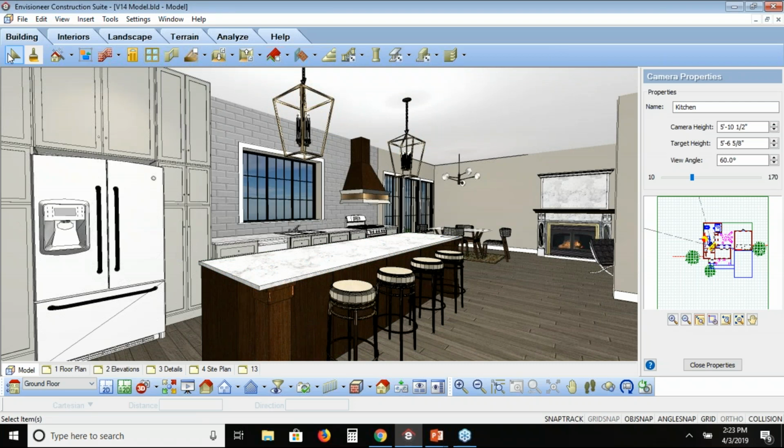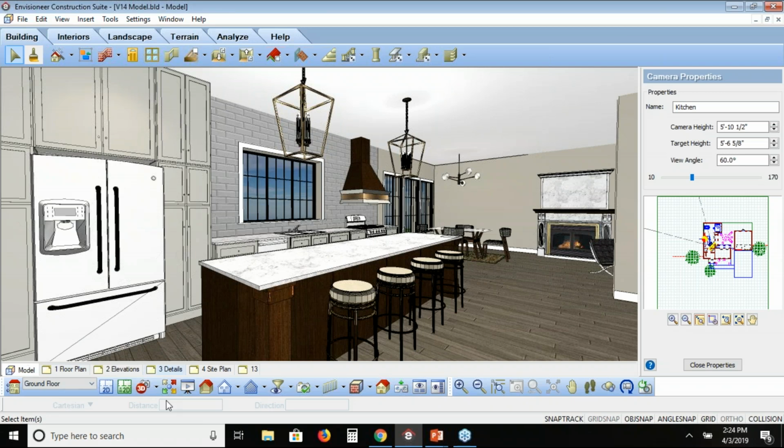So if you have a favorite cabinet layout, perhaps the refrigerator and the bank of cabinets to form a pantry area around it is something that's common in your designs. People know your kitchens from that little trademark that you do. Don't reinvent the wheel every time you build a model. Save it as a group or cut and copy it out of one model to the next model as well. This will help you in your designs.